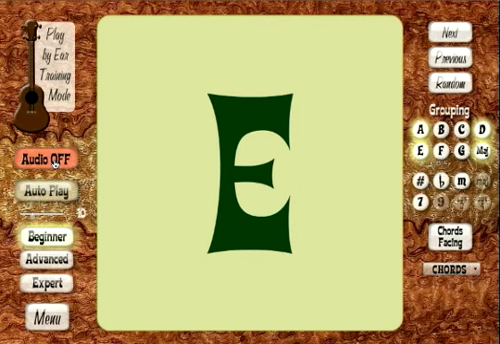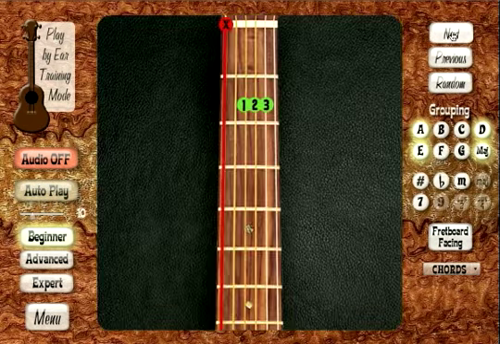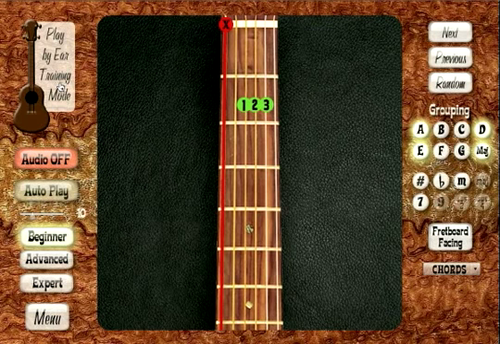Okay, so with that in mind, I'm going to flip the cards back over to fretboard facing, and we're going to enter play by ear training mode. What's going to happen is the finger positions are going to disappear. You're only going to see a blank fretboard here, and you're going to have to listen to the chord, and without any other information except the sound of the chord, try to determine what the name of that chord is. I'm going to lessen the time here a little bit so that you only hear a few strums, and we're going to get into it. So here we go.